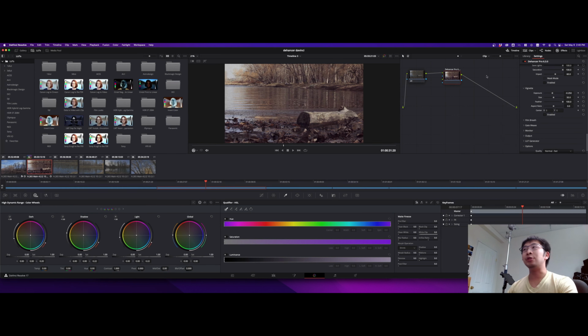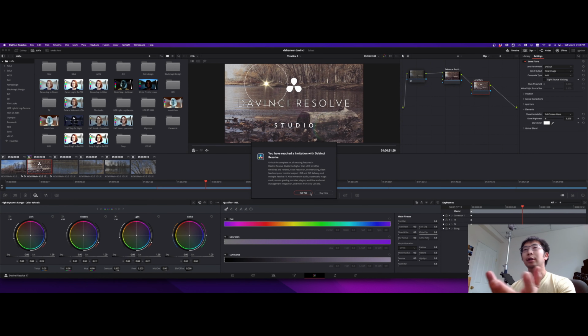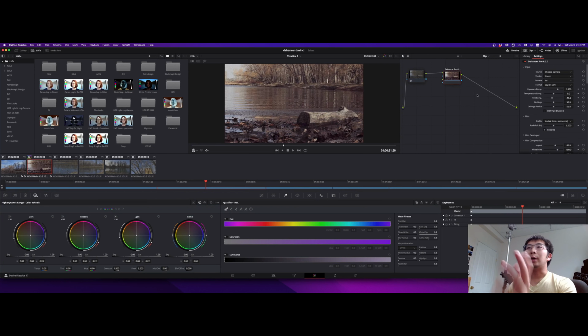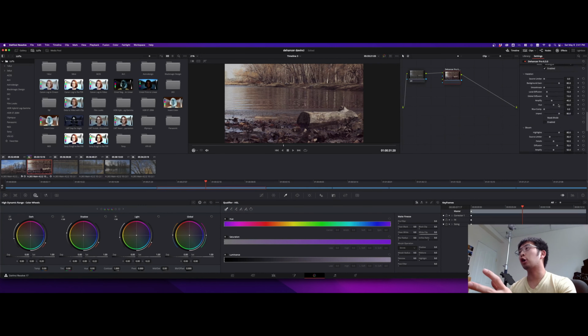You can add multiple nodes. If you have other effects that you're trying to put in line, this is one way to do it, where you can drag other features in. So I only have the free version of DaVinci Resolve, so I don't have this lens flare option. But yeah, that is how you can quickly drop in the node for the Dehancer plugin and do the same amount of adjustments in the colors tab in DaVinci Resolve.